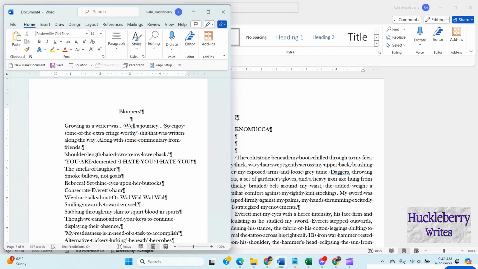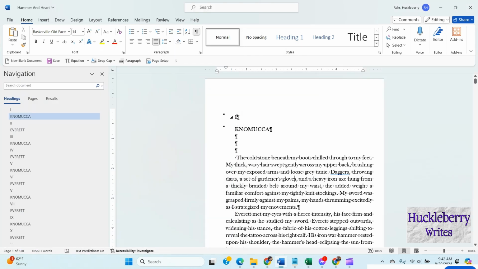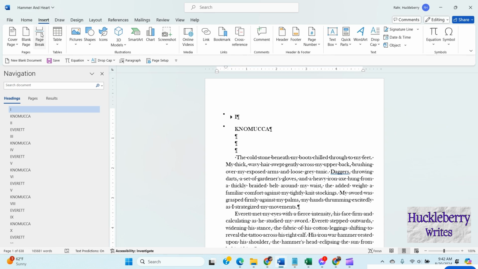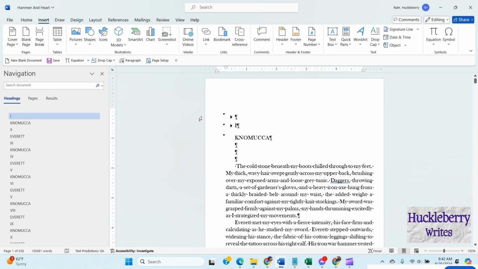If we come up to the top, I will start with inserting a couple of pages. No, that's what's wrong.